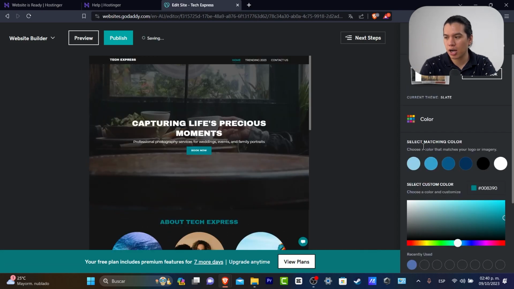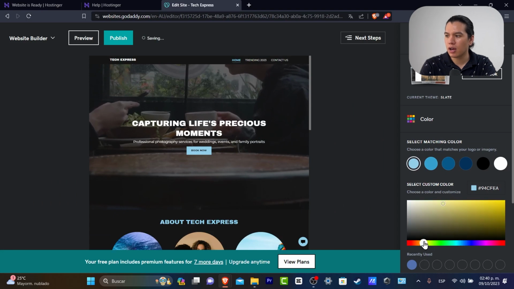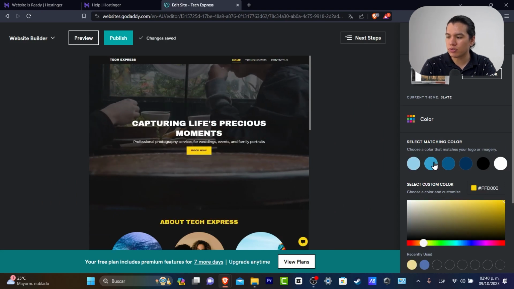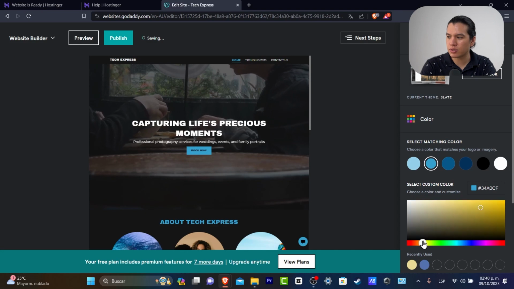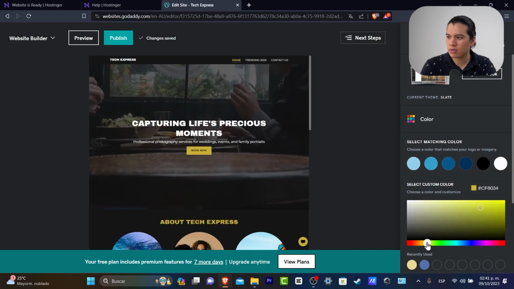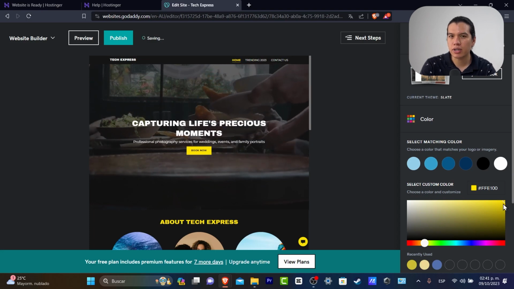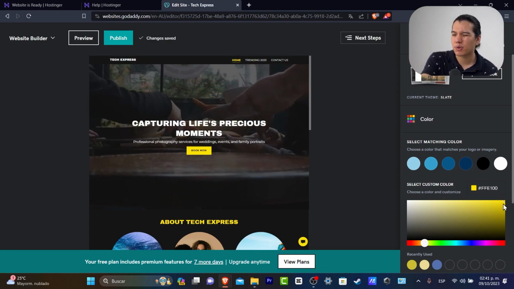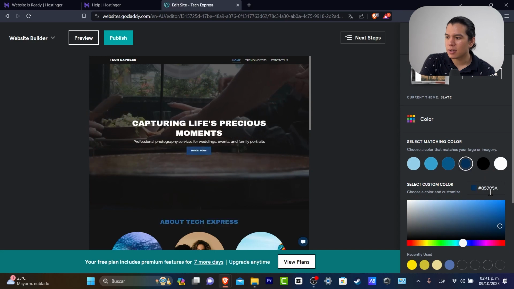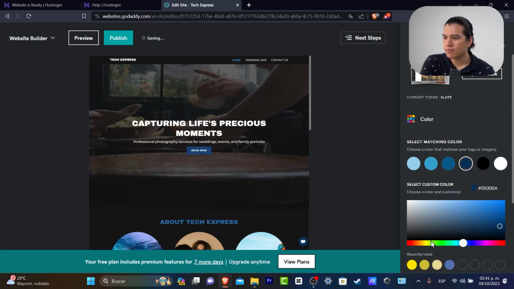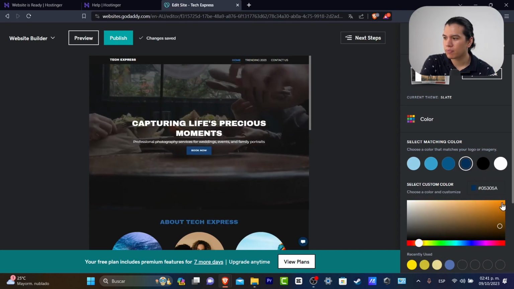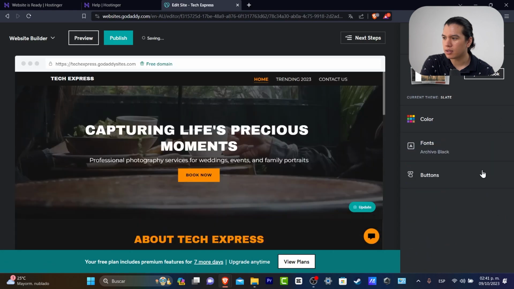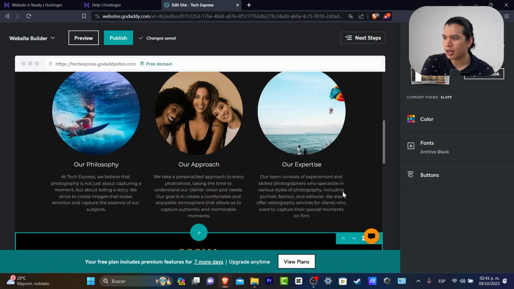Usually the theme color is going to be helping you to figure out which actually are the best for your branding. Really, really important to choose colors that are accurate to what you're actually looking for. So let's say that our colors of text for us, it's something like yellow and white, and something a little bit more of black there. So enable those colors, and now there we go. So as you can see, it doesn't look that bad.